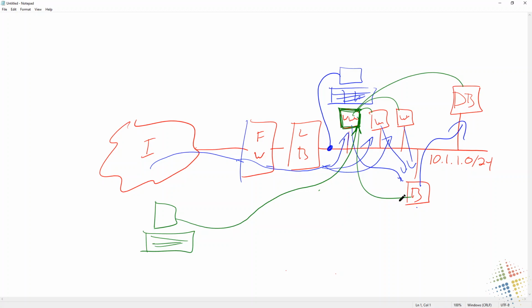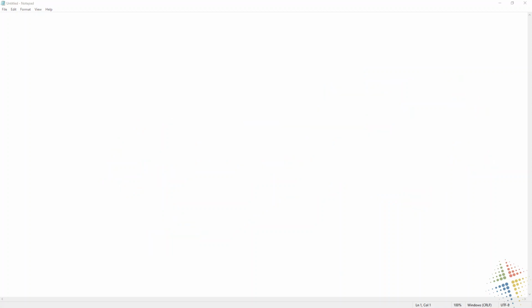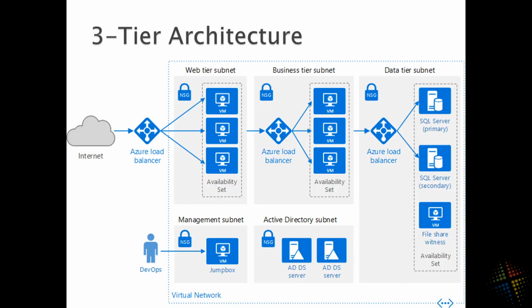Why did I configure it this way? Well, mostly because this load balancer and this firewall are really, really expensive. I would love to have had more than one firewall in here, but those things are like $10,000 a piece. I would love to have had multiple load balancers in here, but those things are about $10,000 a piece. I just can't physically afford it until we go to Azure.